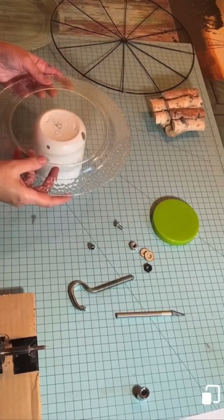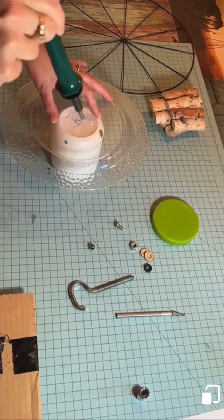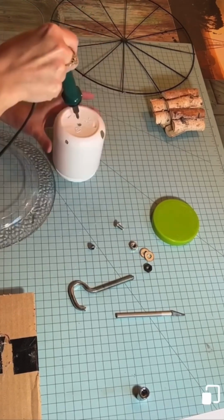Now I need to line the hole in the container up with the hole in the plate so that it can be lined up with the hole in the bicycle wheel frame. So I'm just using my wood burner to melt that in there.